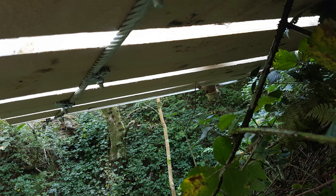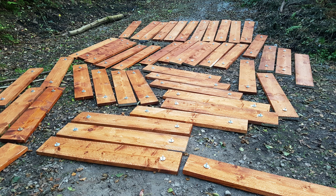How we achieved that was I ordered 80 metres of wire. We spooled the wire out, marked the centre point, and then, given us two halves, we marked the centre point of those. So we have a wire for each side of the bridge with its centre point marked. We clamped the centre point of the link wires, the 6mm wires, with the centre point of the handrail of the bridge.